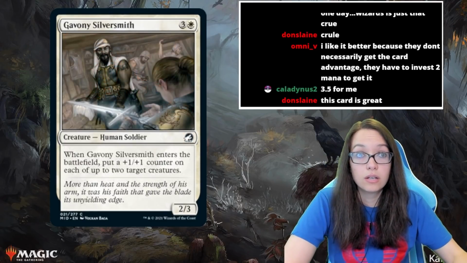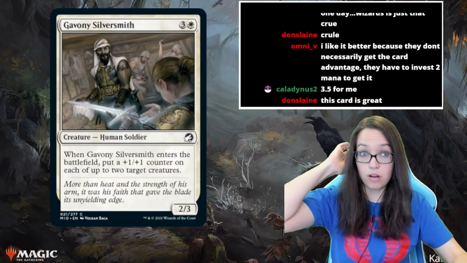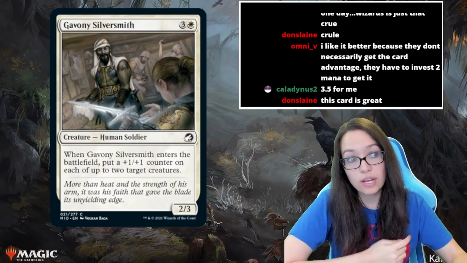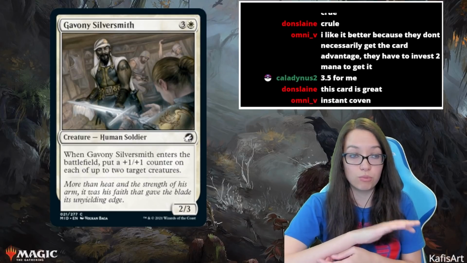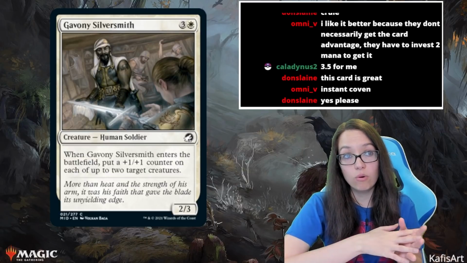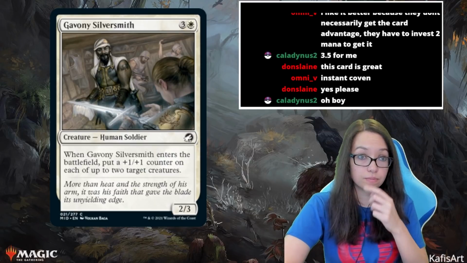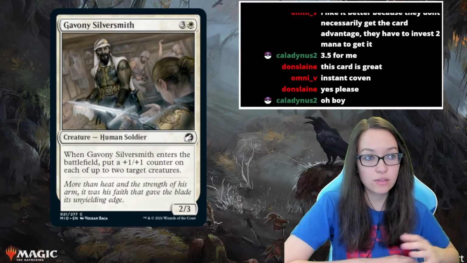Yep. All right, Gavin Silversmith. It is a 2/3 for 4. All right, this text box better be good. Human soldier. When it enters the battlefield, put a +1/+1 counter on each of up to 2 target creatures. Okay, it includes itself. So unfortunately, if you're playing him by himself, he doesn't get +2/+2, right? But he's at least a 3/4 for 4, which is kind of okay. And then it comes in with an extra counter. Yeah, getting to pick and choose your counter targets is really nice for Coven. That's true, yeah. Lets you divide those things up a bit.